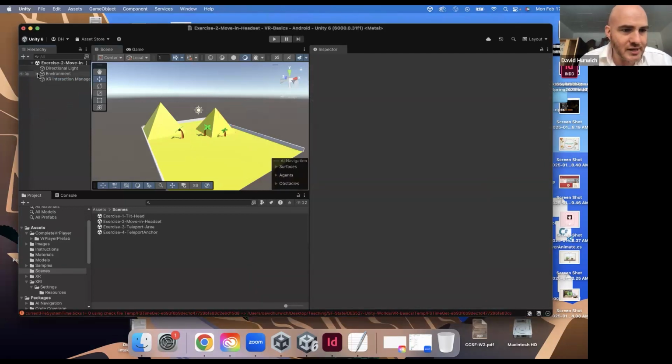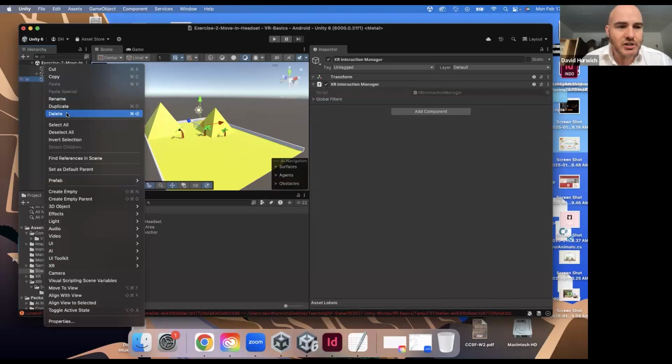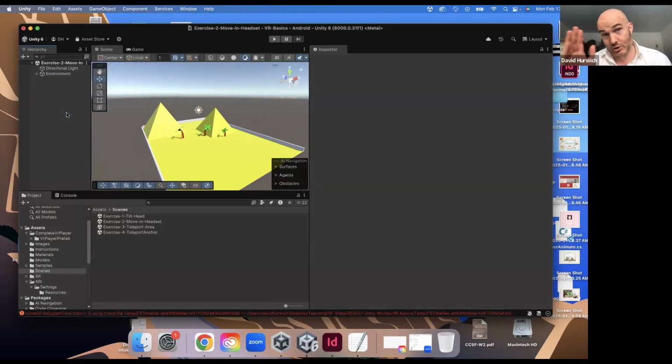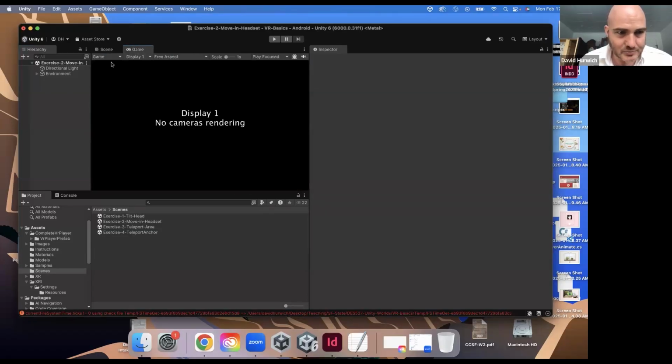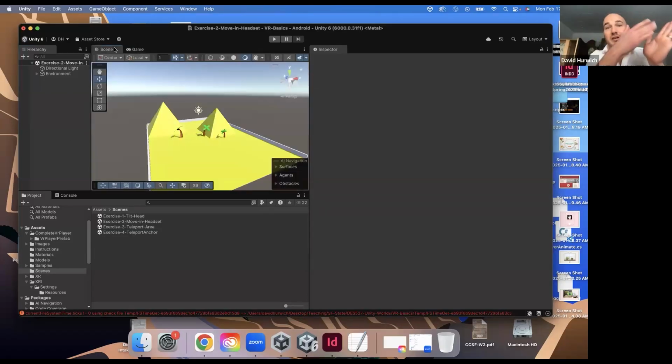So what we're going to do in this lab is build a very, very basic XR rig. Not in this module, but next module, we'll go over how to build an entire rig from scratch with a lot of sensors and whatnot. In this one, we're going to build an XR rig that lets us look around at our scene here. Oops, I don't have a camera, but when we get a camera, we'll be able to move around, but also move forward, backwards, left, and right. Okay. So what I'm going to do is we're going to build a rig.